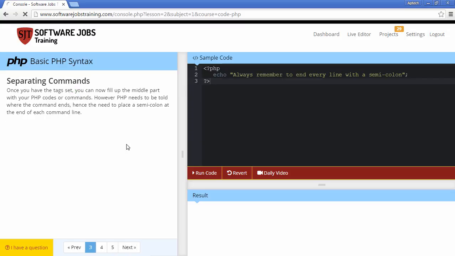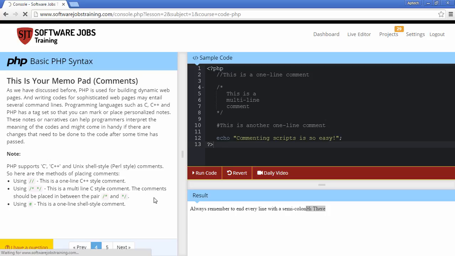On the next slide we will see how to separate our commands, and these are generally separated using semicolons. So it's pretty much like JavaScript. I'm going to write another command for echo. Make sure you put a semicolon every time you write something, and you can run this code. Here you can see that this little hi there has been joined to the same line that was written earlier. With this echo you can just put any BR, and it is exactly the same as document.write.